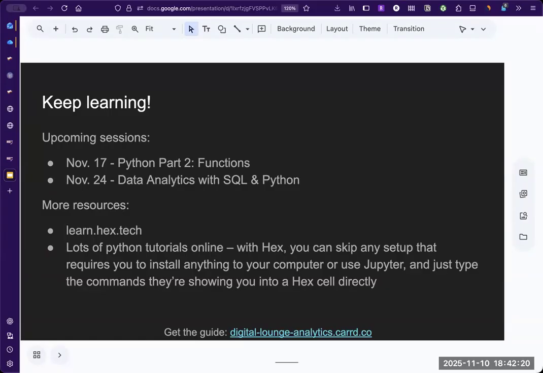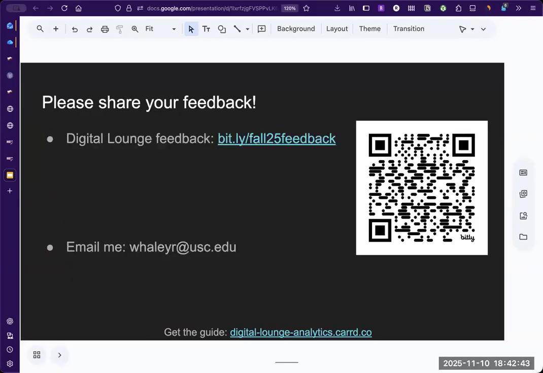That's why I like to use it to teach this class. For anyone who's a beginner, you can skip installing stuff to your computer, which can get a little hairy if you're new to it, and just start with Hex. You can create your own new projects, upload your own data sets to the files, and interact with them as data frames. So hopefully that's a handy learning tool for you.